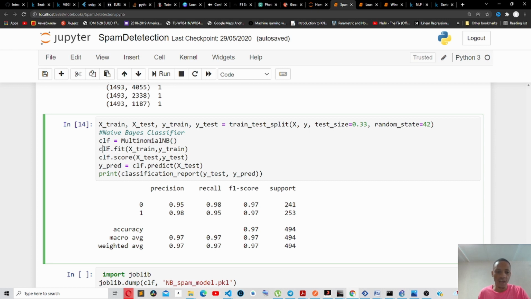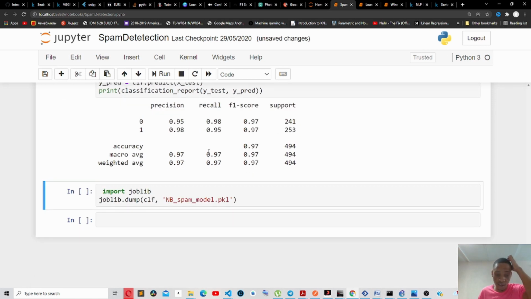We are going to fit our classifier on the training data set, and then we are going to calculate the score. And then the predicted y value is the classifier.predict on our x_test, right? And then we are going to print a classification report.